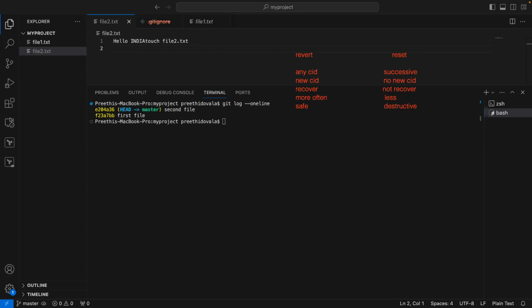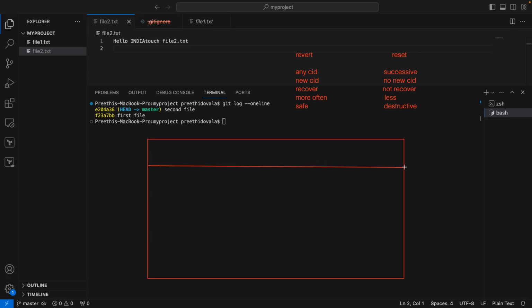But still, if you want to have an idea, I can help you with this diagram, because like I said, this is an advanced part with a lot of confusion, but you can learn it very easily with this chart. So I'll just show you this. If you need it at any point of time, you can refer to this and use it very easily. There are types of resets.